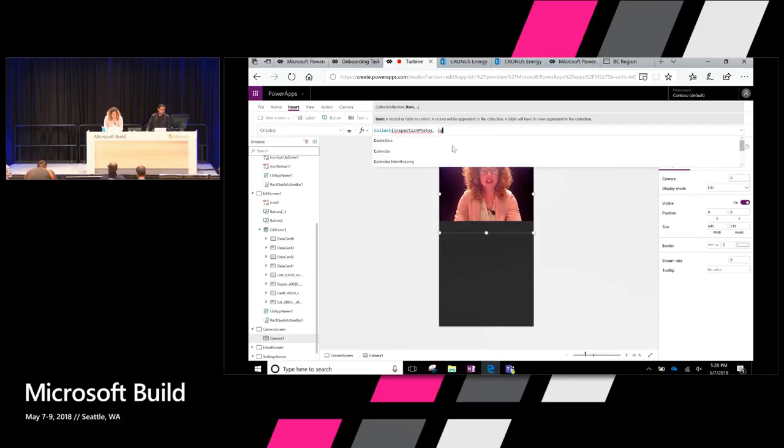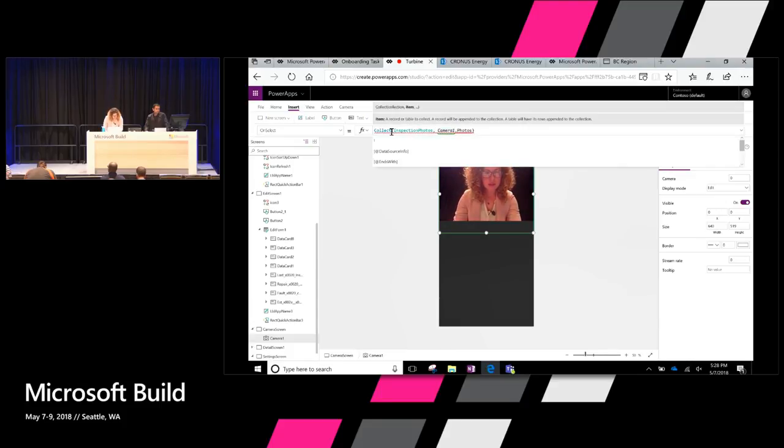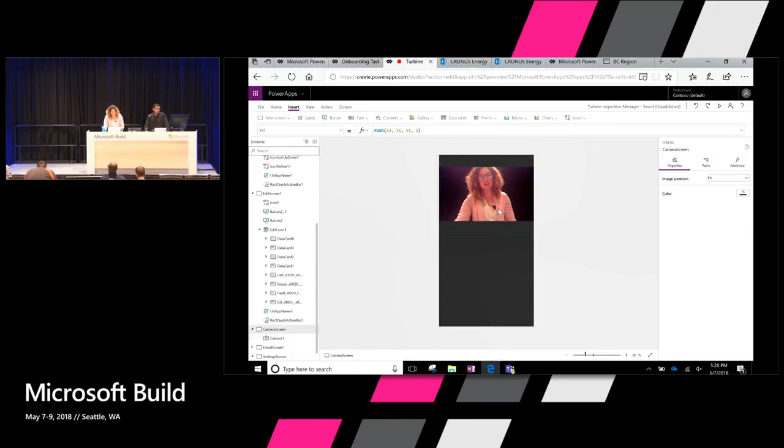And I want it to take the camera control's photos and fill them in there. There we go. Inspection photos, collect up its photos. There, perfect.